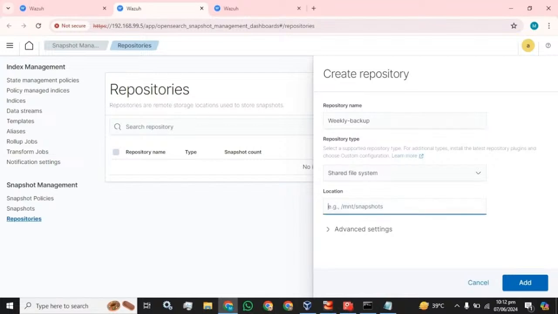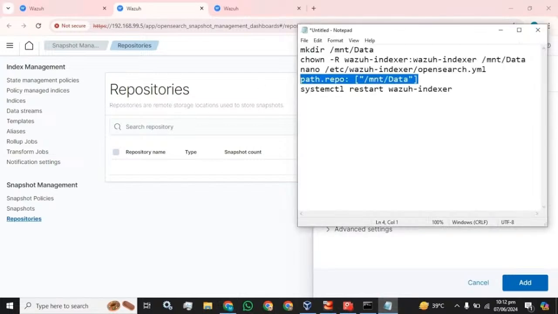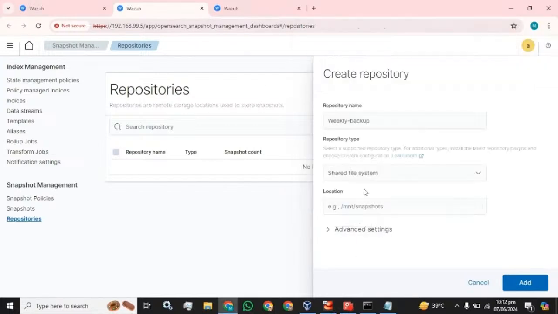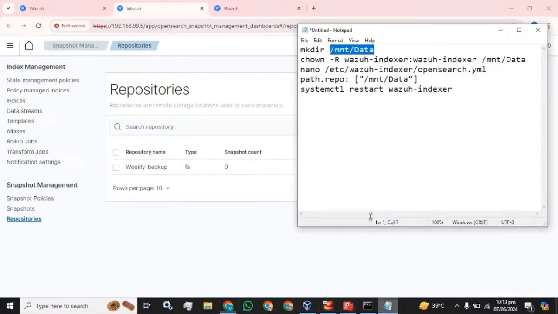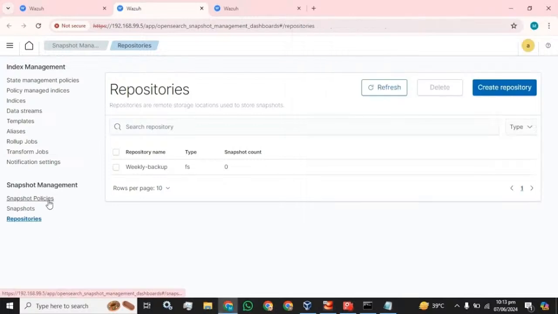Right, we are going to use the shared location, and we are going to add this location here. Click on this add button. The repository has been created at this path on our Linux machine, on which this Wazuh server has been installed and configured.